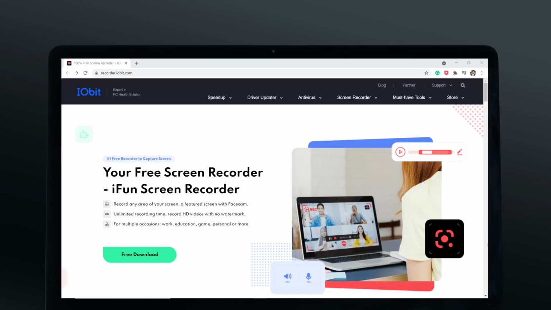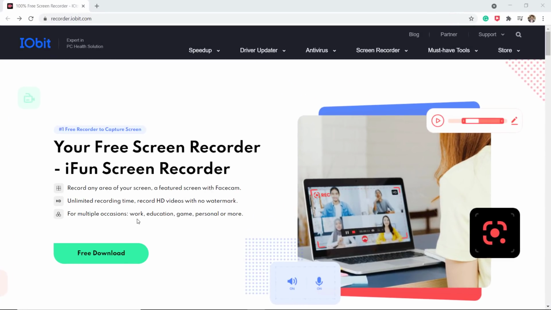In this video I am going to show you how you can record your computer screen. IObit Screen Recorder is a free screen recorder for Windows that allows you to record all the activities from your computer screen. You can record unlimited HD video without watermark. It supports recording of audio from the mic and speaker of your computer to add it to the recorded video. It is an ideal screen recording software to record lectures, presentations, and video tutorials.